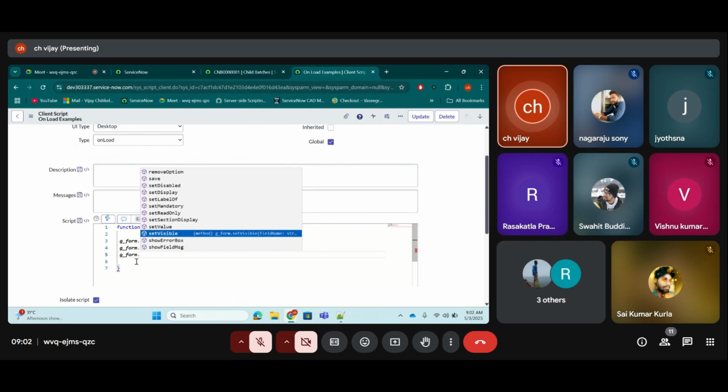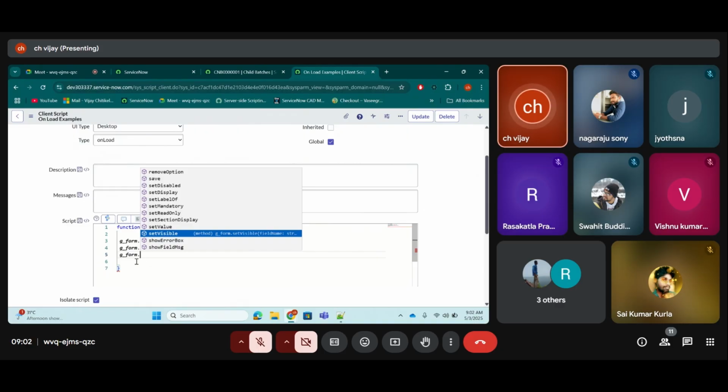You don't need to remember the code. Actually, the moment you practice it, it will automatically get registered in terms of code. But I'm telling you, you need to remember this. They might ask you, what is the difference between set visible and set display? If you can hide a field, why is ServiceNow giving two methods to hide a field? Normally, for other things like making it mandatory or read only, we have only one method. We don't have two methods. So why are we having two methods to hide a field?